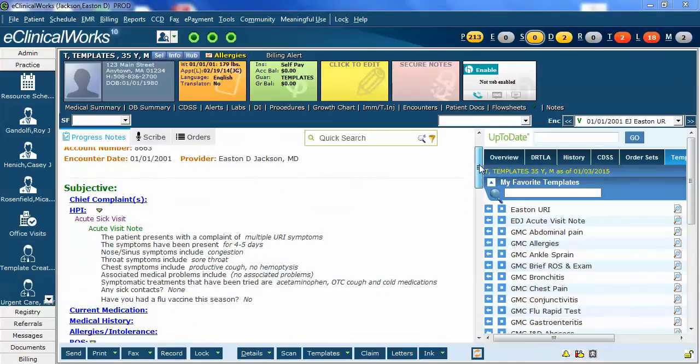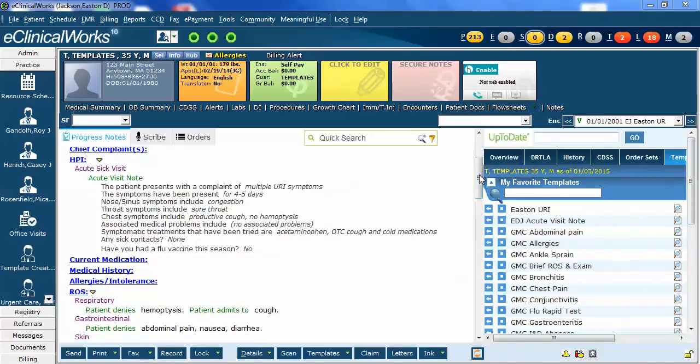I am now in the template itself. The thing to keep in mind here is that I can add to or take away from or modify this template just like any other progress note. However, I am editing the live template right now, so whatever change I make is immediately effective. If I forgot where I was working and I deleted the whole template, it is gone. There is no save button and there's no undelete or undo button.